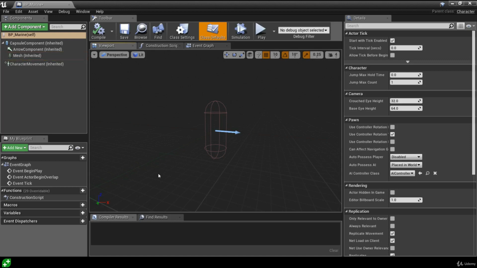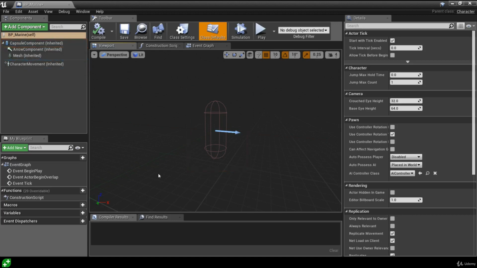And the big thing here is that we have this character movement component. This character movement component contains really quite a lot of logic that handles humanoid character movement, as well as properties for changing the character's movement speed, the character's jump height, and it even applies gravity to the capsule component. When we start adding movement input, the character movement component is going to move the capsule component. It controls the root component for us.